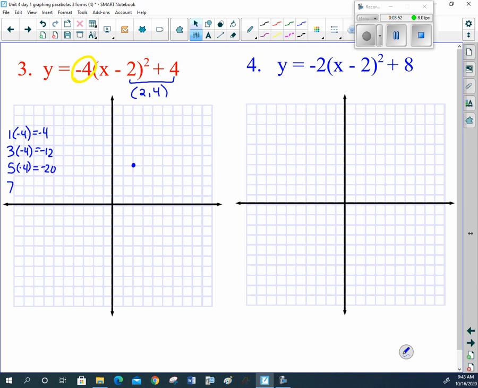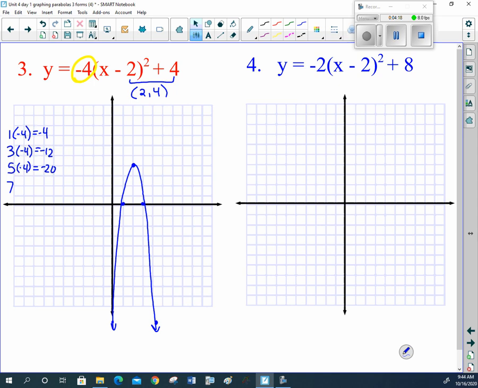So we're going to start here, and we're going down 4, 1, 2, 3, 4 over 1, and then down 12, which is off our graph paper. 2 more spaces off our graph paper. I'll just kind of guess right there and maybe right there. And so then we'll sketch that in. Try to keep it rounded.